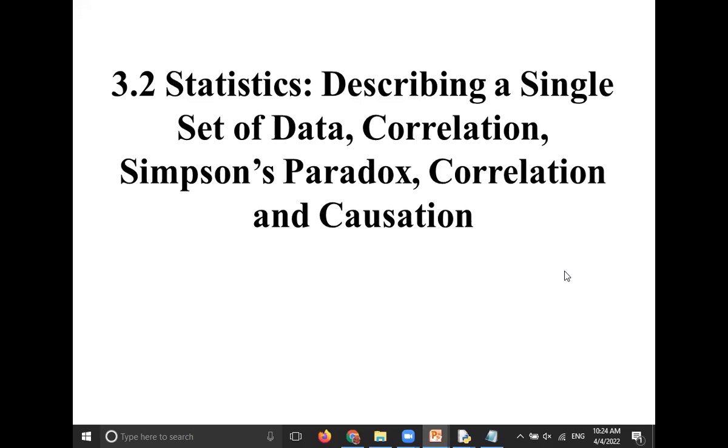So it means that statistics is representing the multiple set of values, or whatever my large amount of data, into simple values. And that's why statistics first deals with the problem of describing a single set of data.